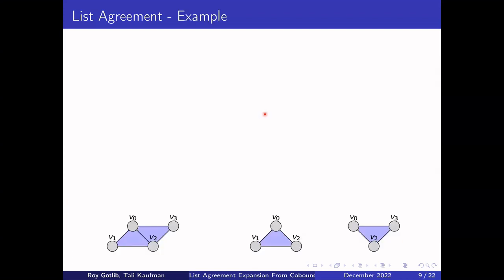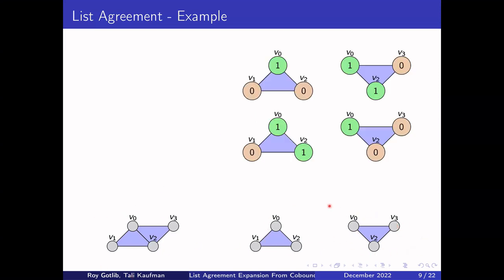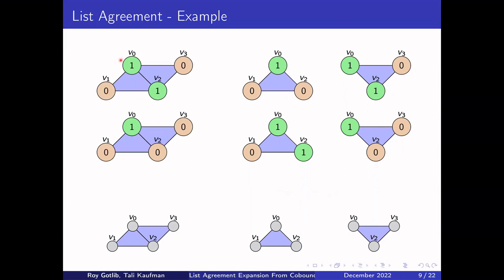So, for example, if we consider this simplicial complex with these two vertices, and we consider this L assignment, as you can see, this face is given these two assignments, and this face is given these two assignments, then these assignments are agreeing, and they agree with these two global functions, as these two assignments agree with this global function, and these two assignments agree with this global function.